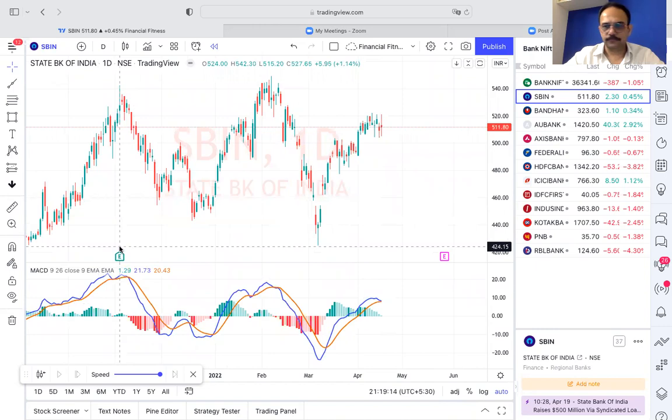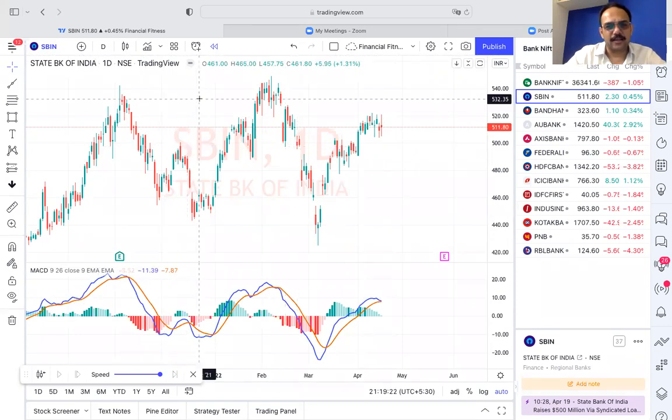Sir, my question is, which one is most powerful? There are so many things like RSI 60, RSI 80, and now MACD. Which one is most powerful to take short-term or medium-term trades, sir? For short term, RSI is there, MACD. All techniques will work. Whichever you find more comfortable, you should go ahead with that.